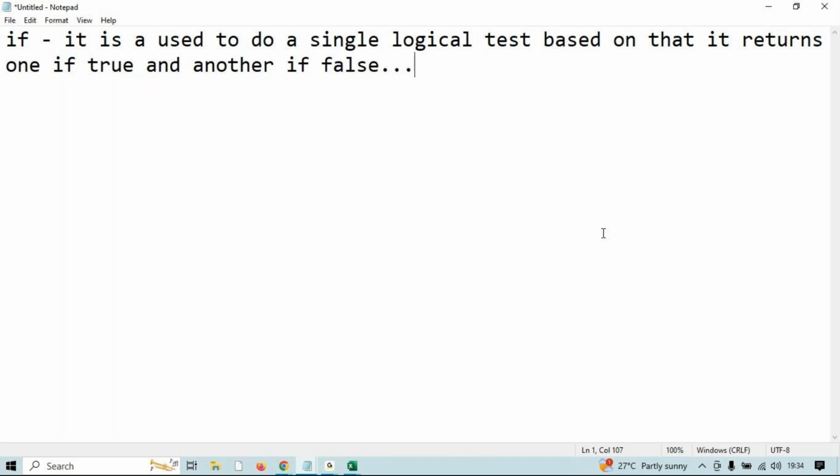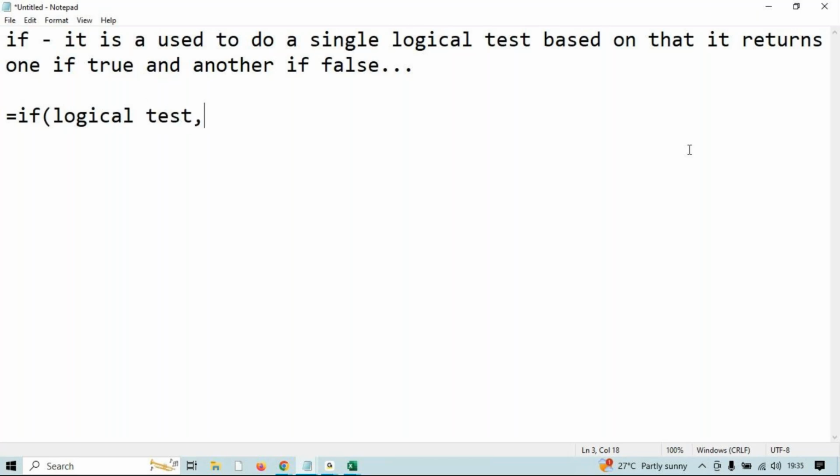IF checks for a condition, and based on that it returns one value if true and another if false. That is the official description given by Excel. So simply, using the IF function, I can give one test condition.